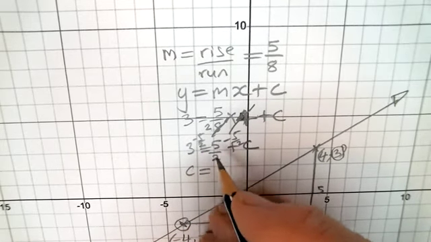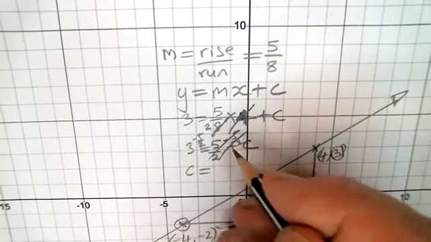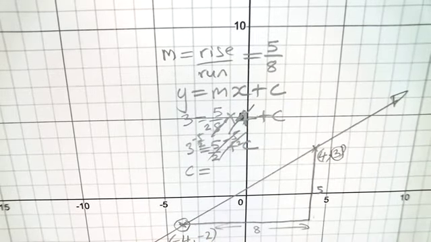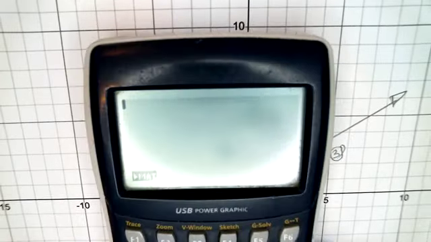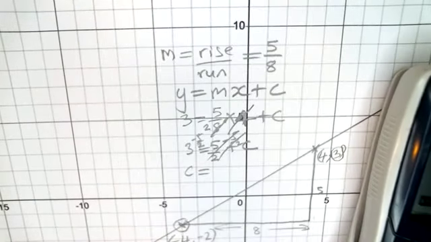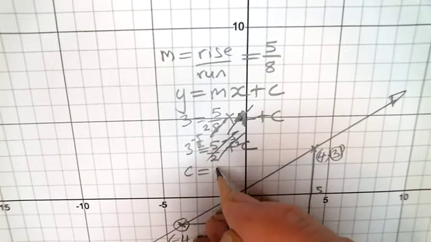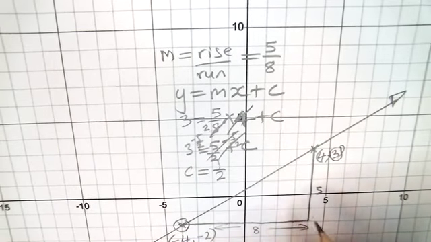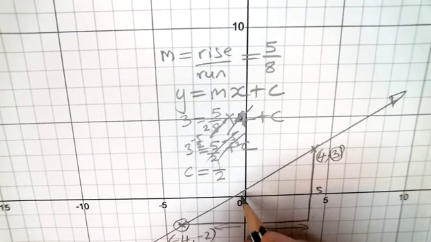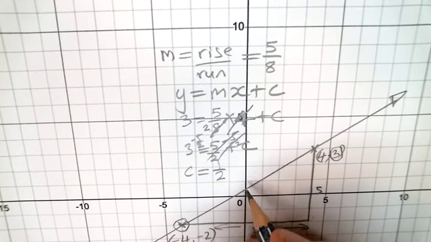So c therefore is equal to, because this is now all disappeared on this side, 3 minus 5 over 2. So just to be sure what that is, 3 minus 5 over 2 is 1/2. That works well. So c is 1/2. And that was a good guess, by the way, when we said that looks about 1/2. It means we've at least drawn it reasonably accurately.